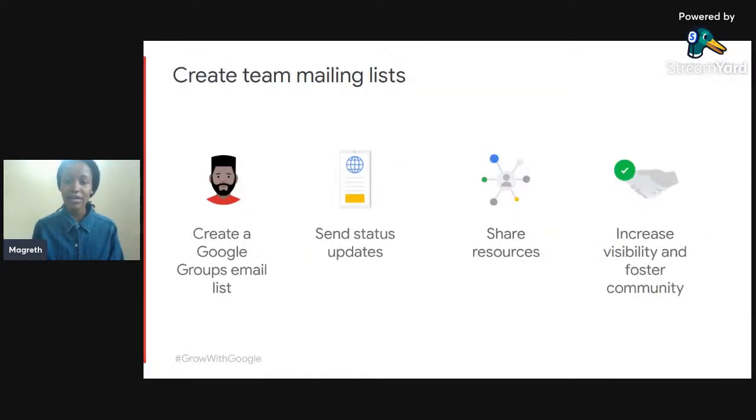So step 3 is create team mailing lists. Creating mailing lists, you can create a Google Groups email list, such as Google Team groups. These Google Team groups can involve maybe 5 people, 10 people in your organization. Or you put them in a team in Google, maybe team at africa108.com. So this will include the team of africa108.com in one group email.